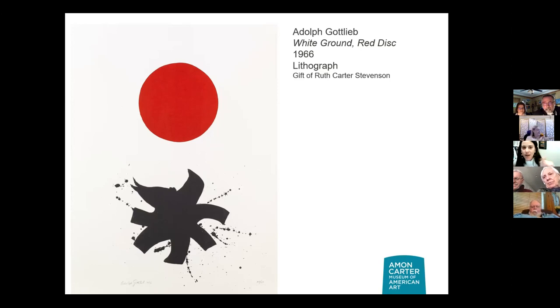Some art historians talk about having it together with the circle, and then the chaos we talked about at the bottom. But at any given moment, those things could change. The artist called these bursts. It's not a particular series, but like how Josef Albers did the squares and the squares of color studies, he was doing this over and over again. So he just titled them bursts. This idea that any minute that red ball could drop or that black thing could all come together.